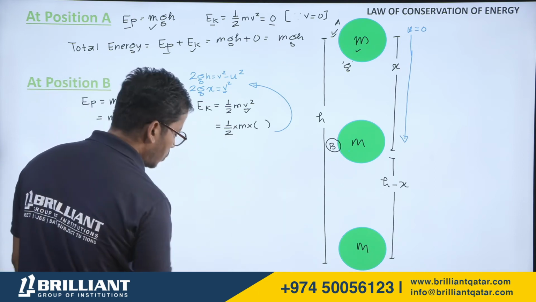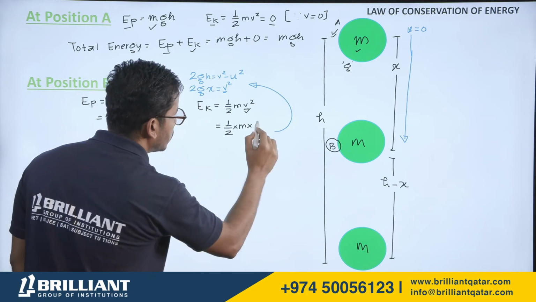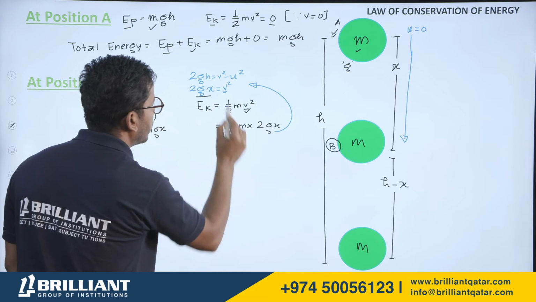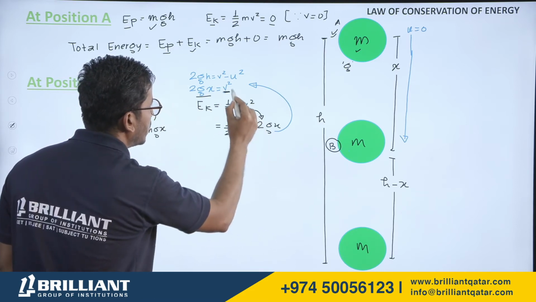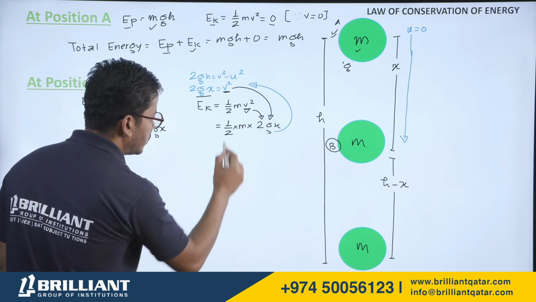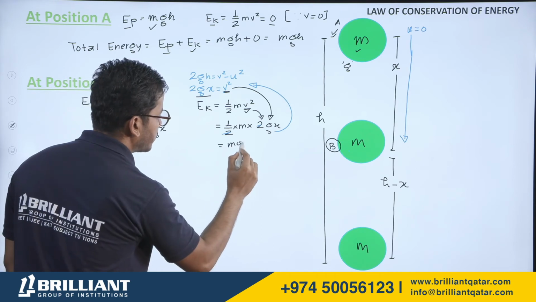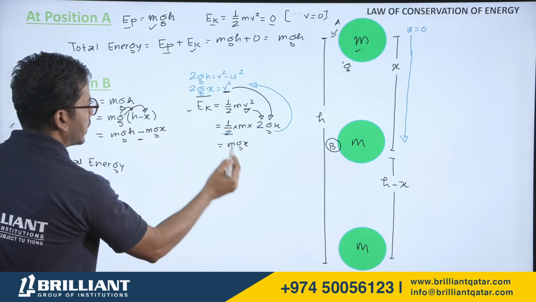Now put this 2gx. So I had to put now 2, g and x. The v square value, I put it here. All right. There you go. Now clearly you can see I can cancel 2 and 2, gone. What's your answer? You will tell me, sir, my answer is mgx. Okay. So you got potential energy is this one. You got kinetic energy is this one.